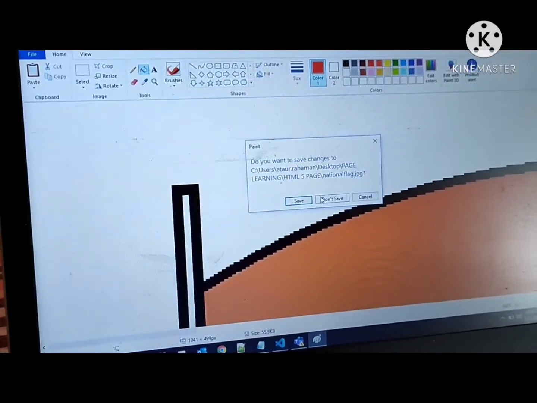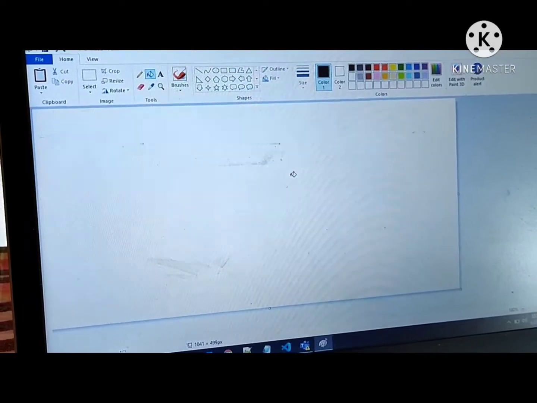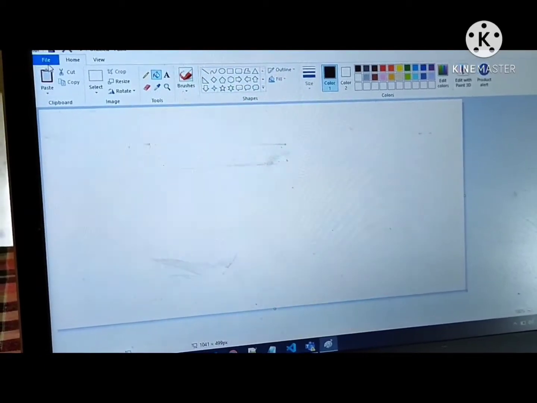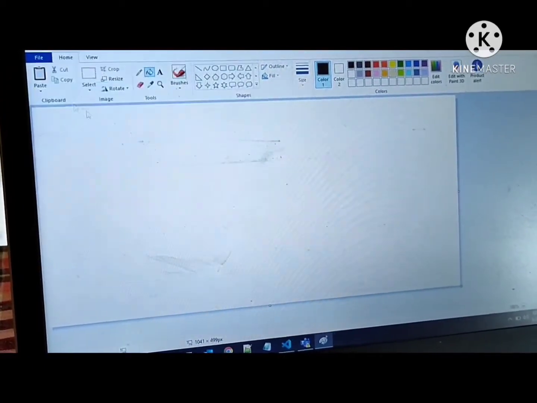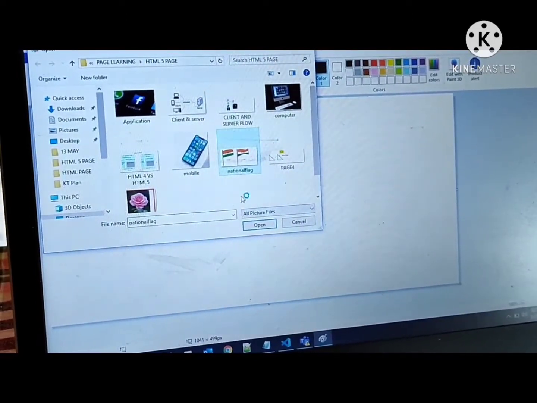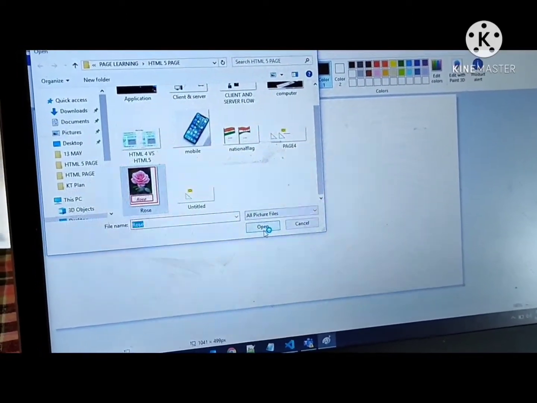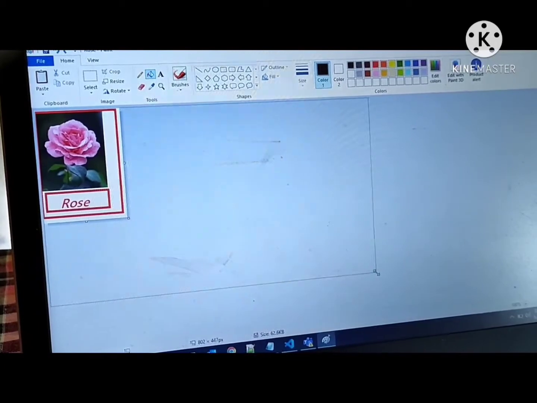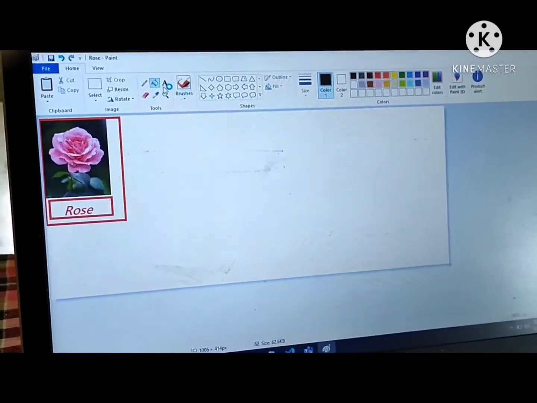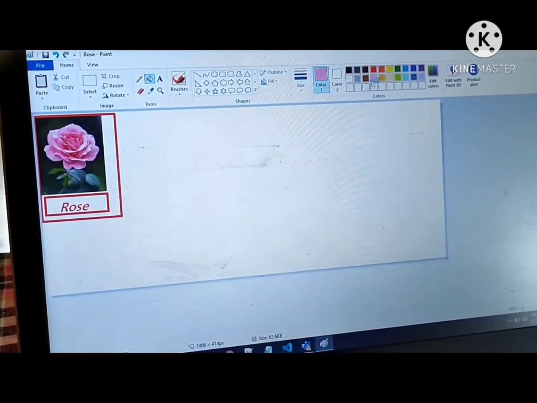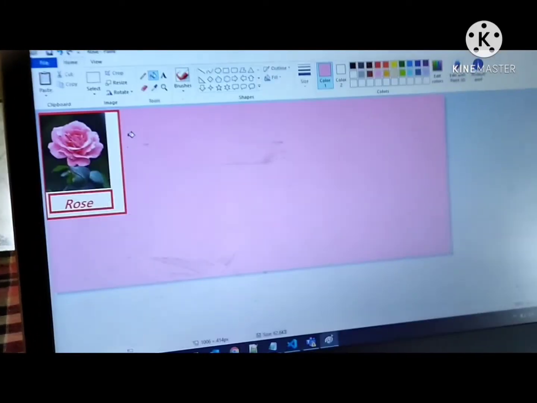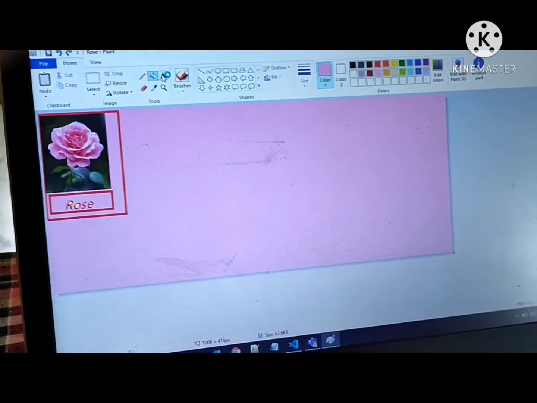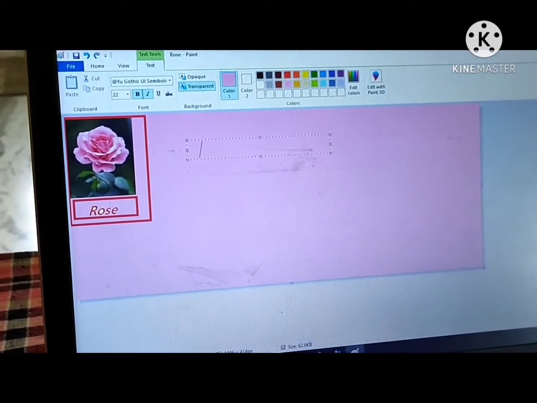So let's check other options like open new. With open new, it will ask whether you want to save the earlier file or not. If you don't want to save it, you can simply click no, don't save, and it will create a new one. Or if you want to open any existing image, from here also you can directly open it. This white section which I am spreading is nothing but the paint's body. Earlier the existing image was reduced to a smaller size, but if you want to make it broader, you can also do that by expanding it.